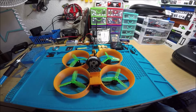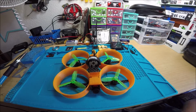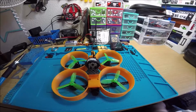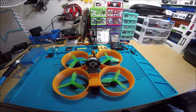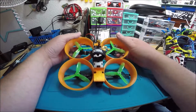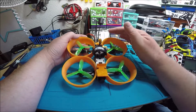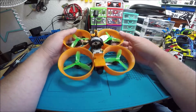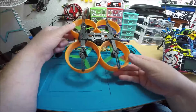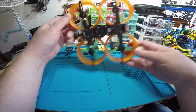So I got that one bound up to my radio. Let me see, I think it was this one. Okay, so like I said, we got the Donut frame. It goes together very similar to the Squirt, but you can tell that it's cheaper. I have no idea how durable it is, but it's not bad.